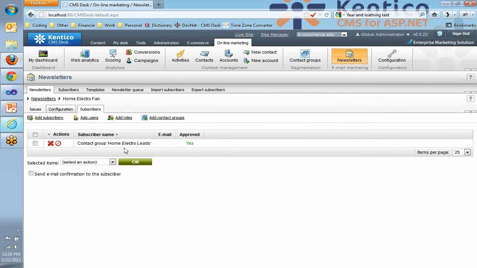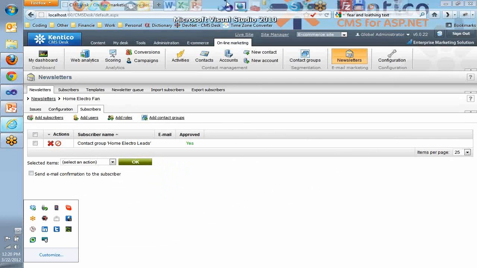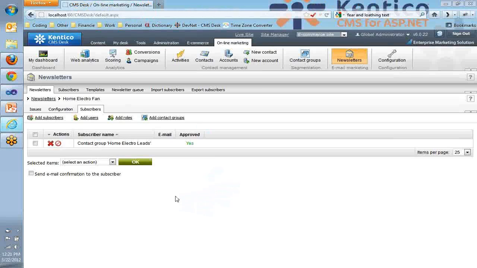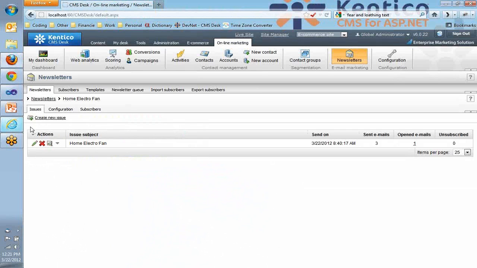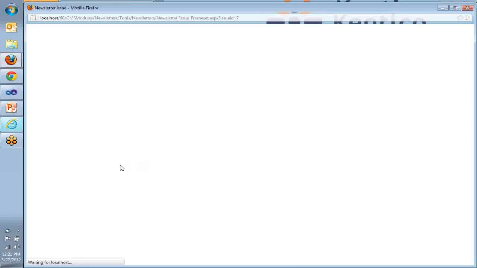What that means is that, as I said previously, at the time of sending out the email, all the contacts that are part of the contact group at that time are included within the contact list and receive a message. So before we move further, let me start my local Papercut SMTP server. If we go to the issues, that's the list of the issues that you send out, so basically the email marketing campaign messages that you've sent out so far. This one is what we want to send out right now.